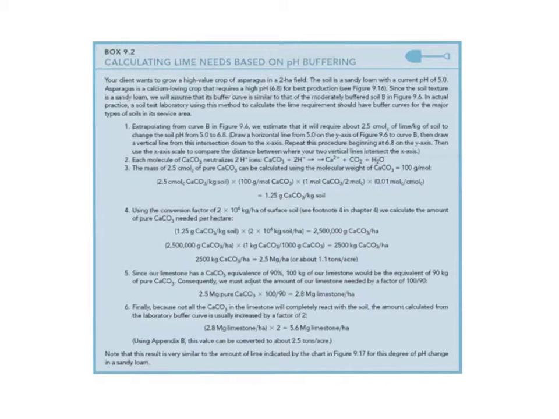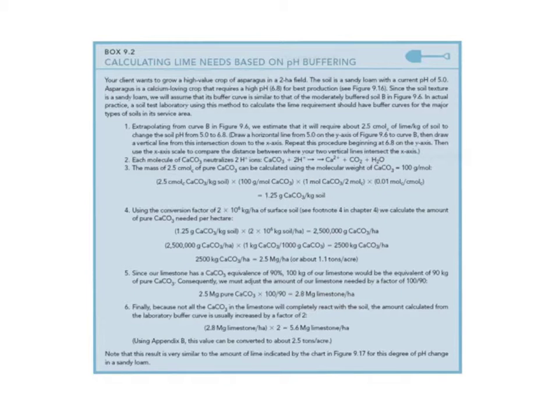Well, that's cool, but this particular type of calcium carbonate that we have access to isn't 100% effective, so it has a 90% effectiveness. Okay, so out of 100 kilograms of limestone, it would be equivalent to 90 kilograms of pure calcium carbonate. So we have to adjust it up a little bit, right? So we were at 2.5 megagrams per hectare of lime that we have to apply to change the pH like we want it to be. Well, it's not 100% pure, so we got to go a little bit more.